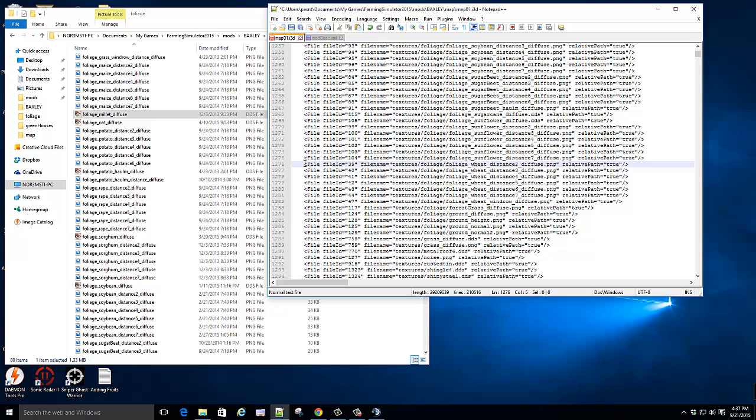You always want to start at the beginning anyway. And you need to change this number here. This is important. You need to change this number to something high. You can see I've already gotten in the thousands. I always have 6 characters normally. So I would change this to 3990001.